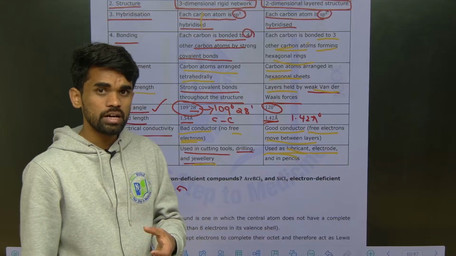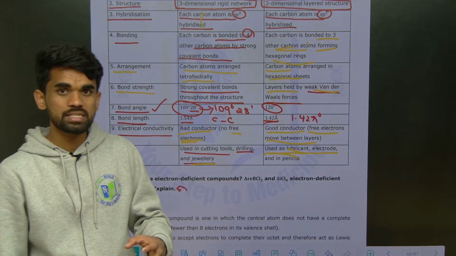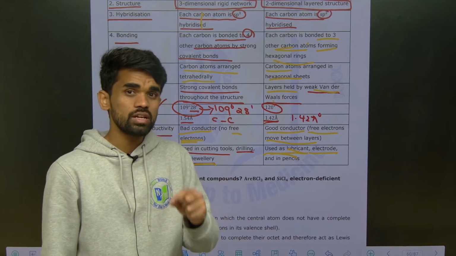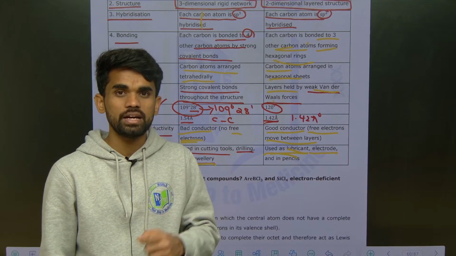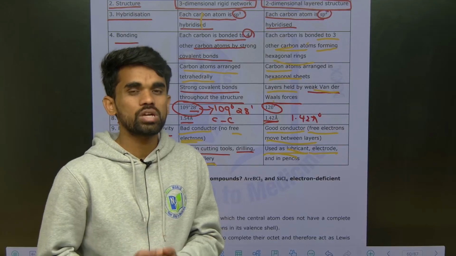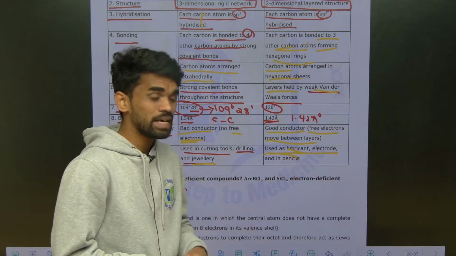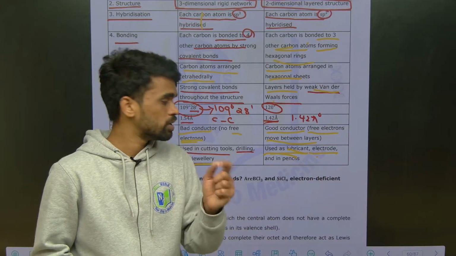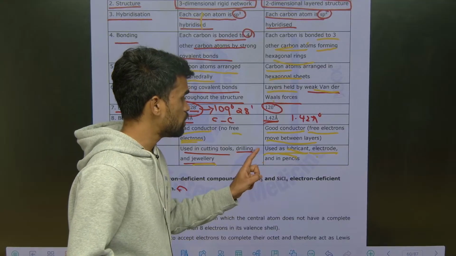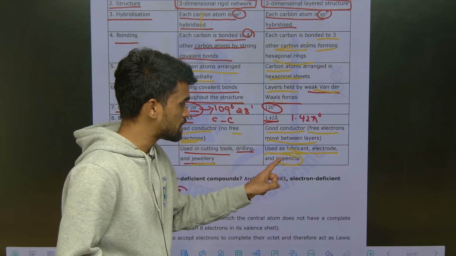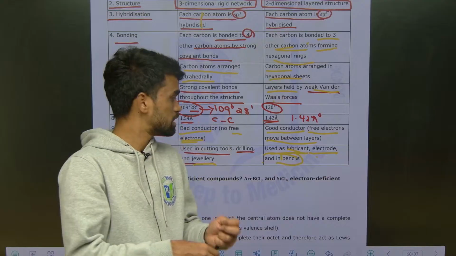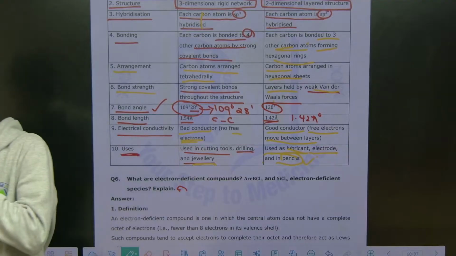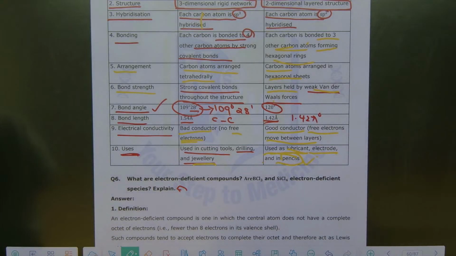If you observe it in electrochemistry, which you will be studying next year in class 12, you might have studied redox reactions. There you will study about inert electrodes. Graphite acts as an inert electrode, and you can also use graphite in pencil leads. The pencil lead is nothing but graphite rods. That's it, this is what you need to know till now.